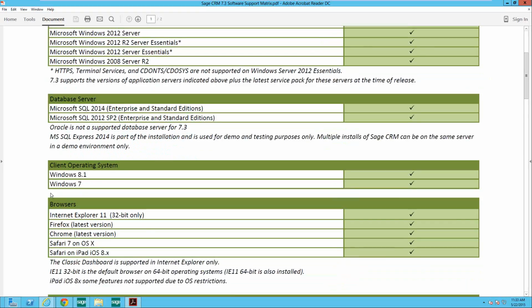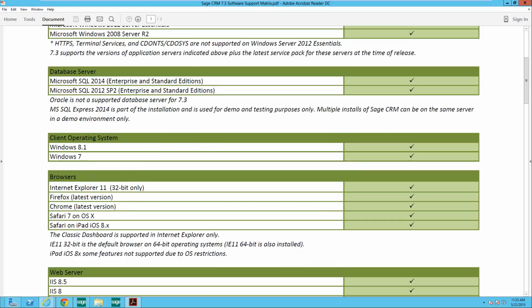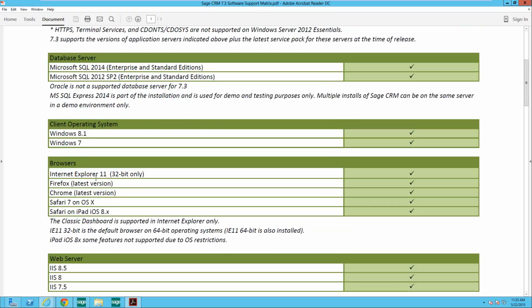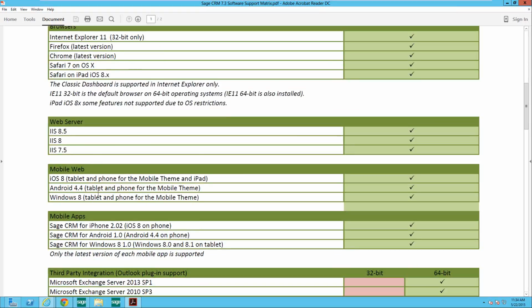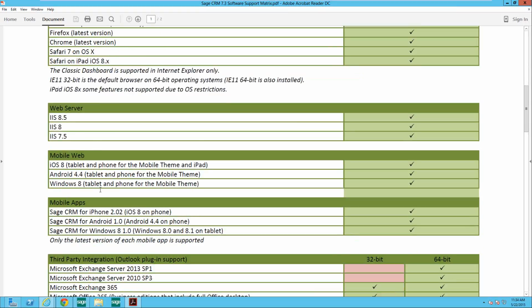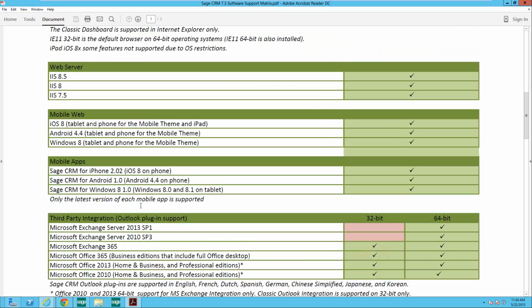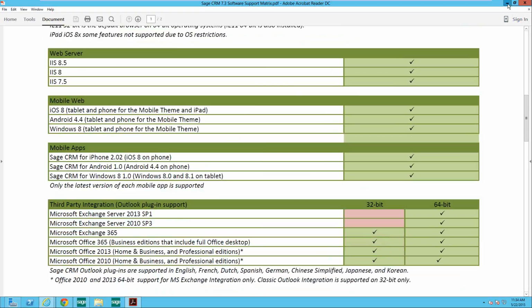Any operating system from Windows 7 to Windows 8 works fine. It is multi-cross browser, so you can use Internet Explorer, Firefox, Chrome, and Safari. All that works since it is web-based. The only thing I wanted to point out here is our mobile web. It runs with Android and Windows, and we'll go from there.